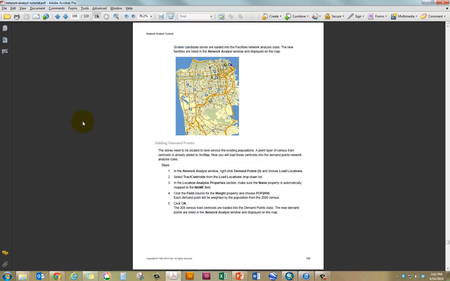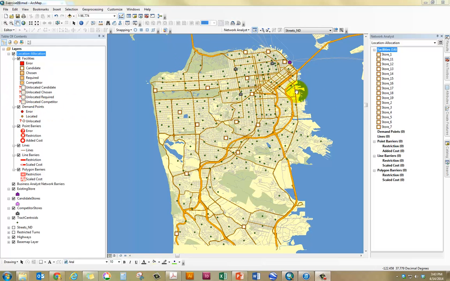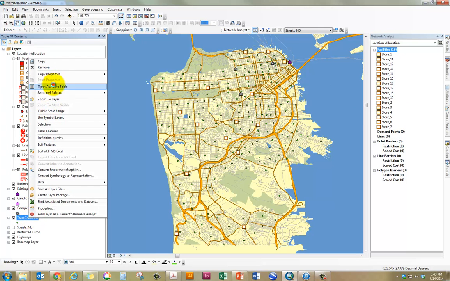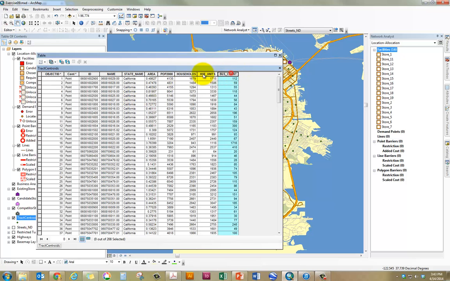The next step here is to add demand points. The demand points are essentially your tract centroids, which have business counts, population counts, and so on and so forth.